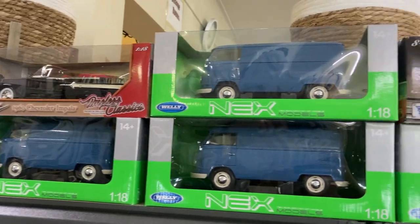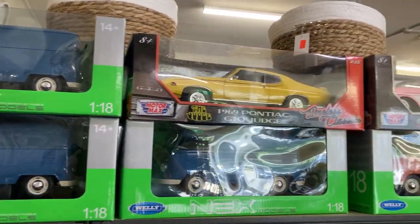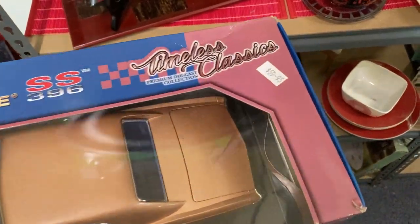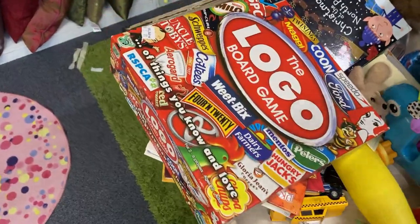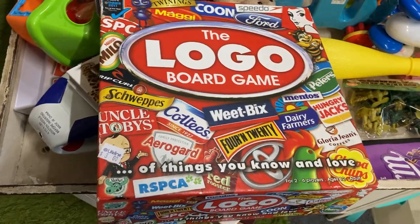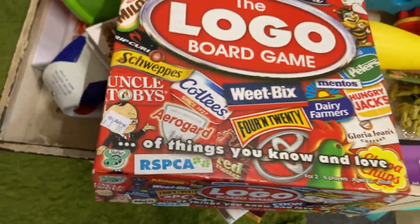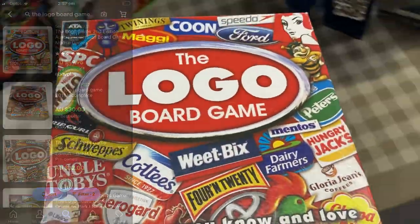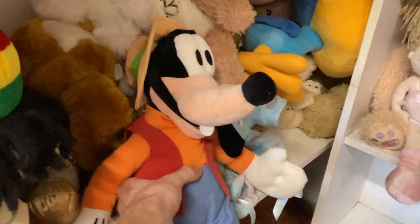The first thing I found were these die-cast cars, all brand new in box, but every single one of them had a $59.95 price tag. Unfortunately I couldn't turn them around for any profit on eBay. The Logo board game — this is one that you want to be finding in the thrift. I've only paid $3 and it sells for $35 on eBay every single day of the week for me. Definitely a board game for you guys to be on the lookout for.